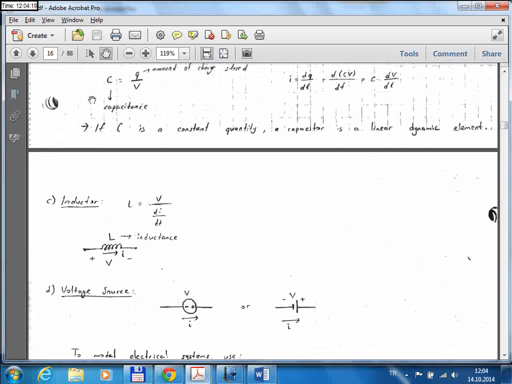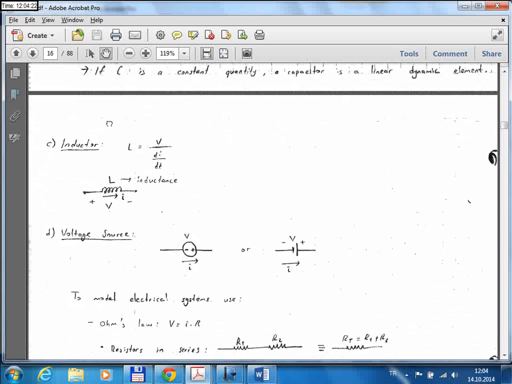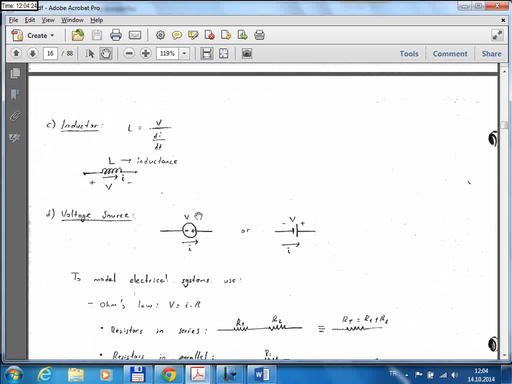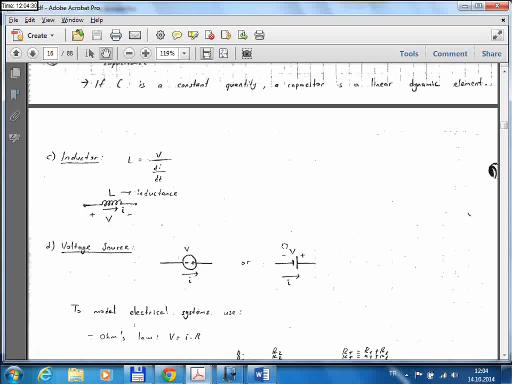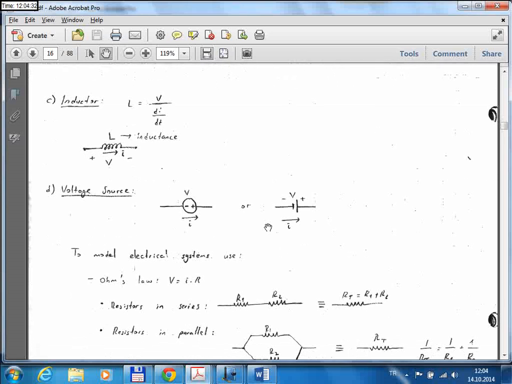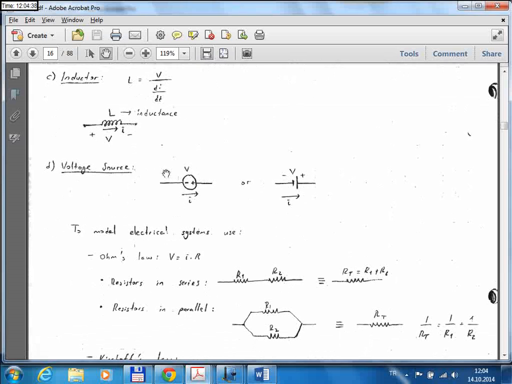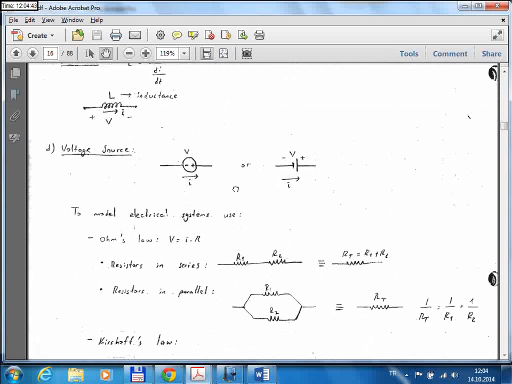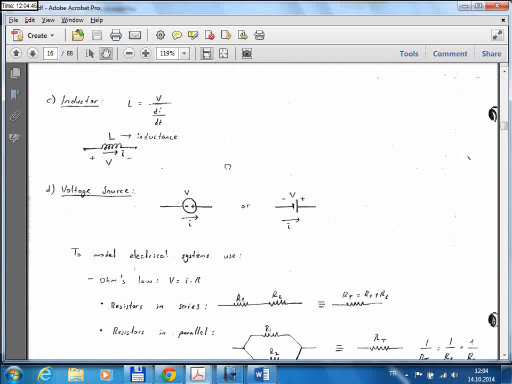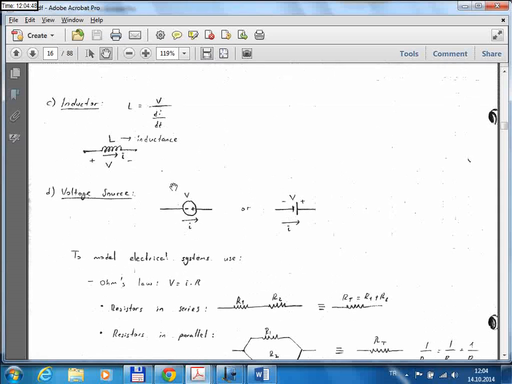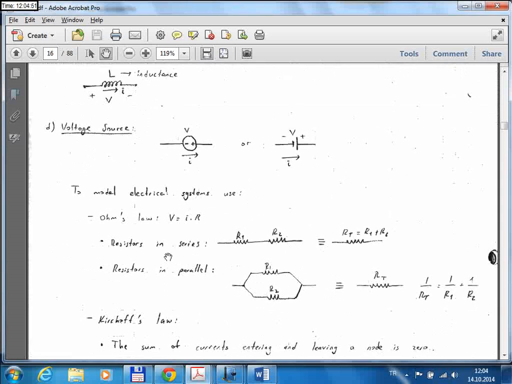And then finally, you need a voltage source. The voltage source can be either a power supply, in which case we use this symbol, or it can be a battery, and for batteries these symbols are used, as you remember from your physics courses. And these basically create a voltage supply, right? So you can build an electrical system by using a combination of these elements, and these are how you use these elements to obtain the equations for an electrical system.